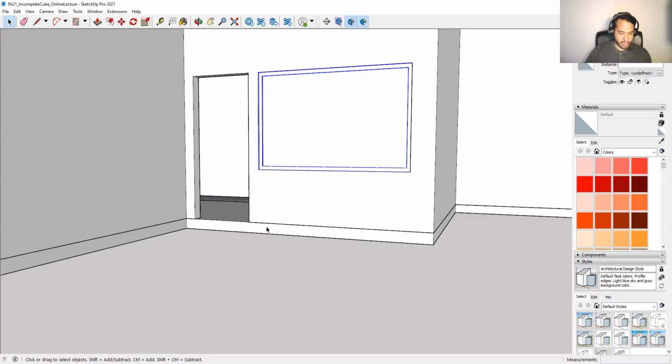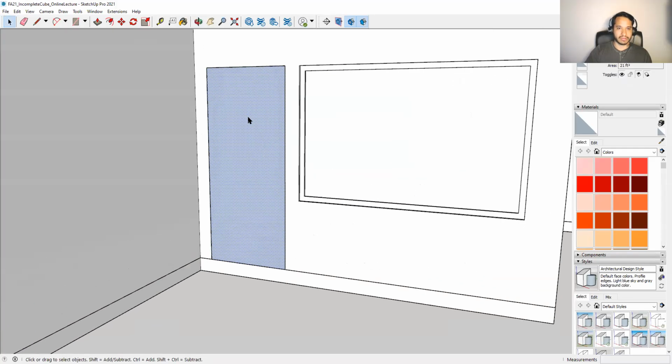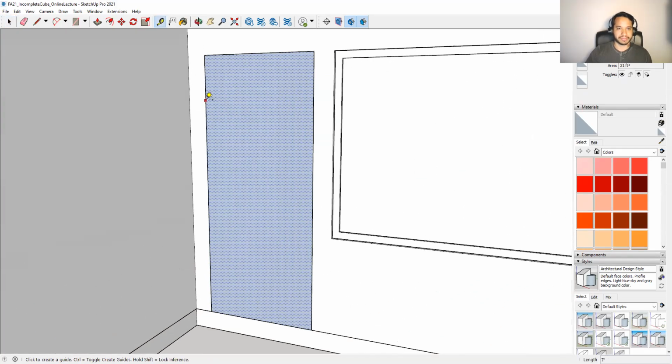the glass. So I'm going to start off over here with the rectangle tool. And same thing, use the offset tool. Actually, I'll use the tape measure because I don't want it to be offset all the same throughout the entire door. I'm going to go 4 inches here. From the top, I'll go another 4 inches. From the side, I'll go another 4 inches. And then from the bottom, I'm going to go 8 inches.